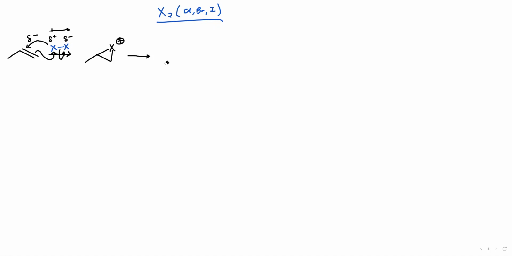So if before, all we needed was a nucleophile to open up this ring, then it shouldn't surprise anyone that that X minus that we shut off, which is also a pretty good nucleophile, is going to open up our ring. Now, where do we think it's going to open up the ring? Again, we have regiochemistry. Where are we going to open up that ring? I mean, if this is anything like the epoxide chemistry, anything like the mercurium chemistry, it is going to open up on 1. Totally going to open up on 1.